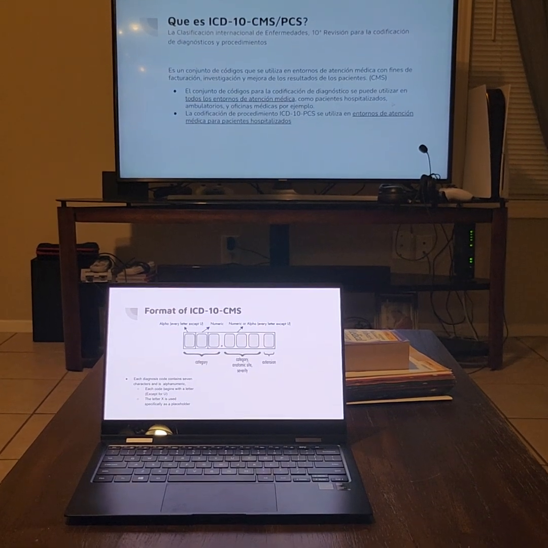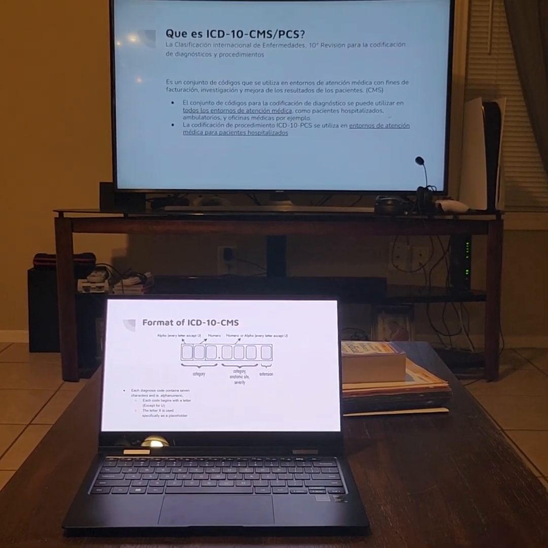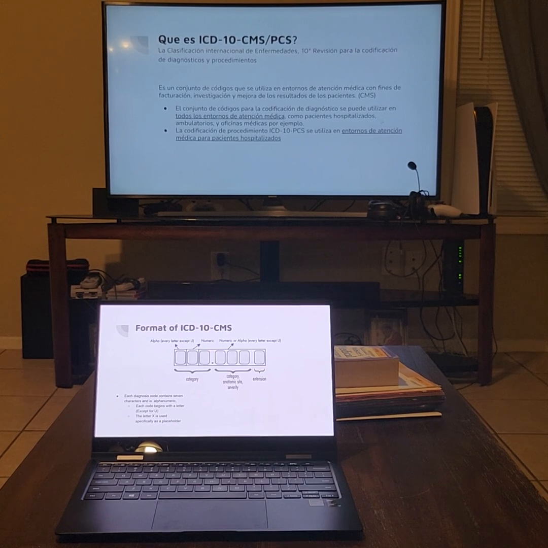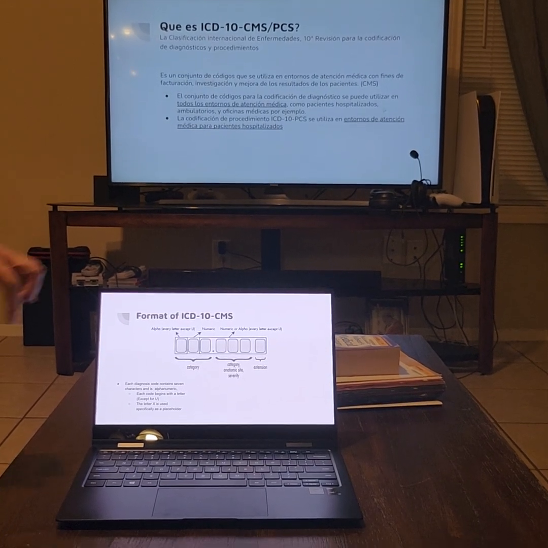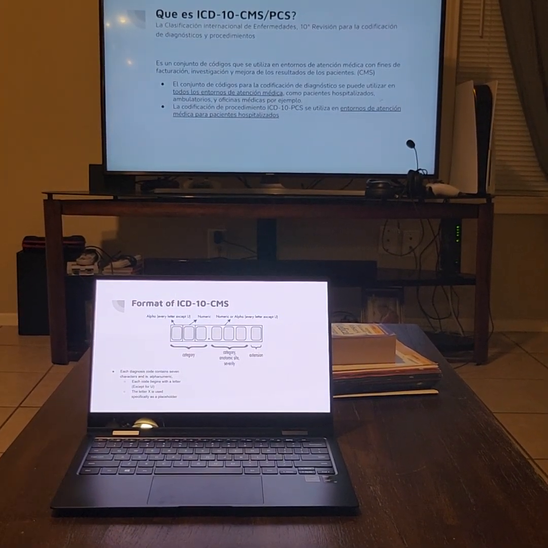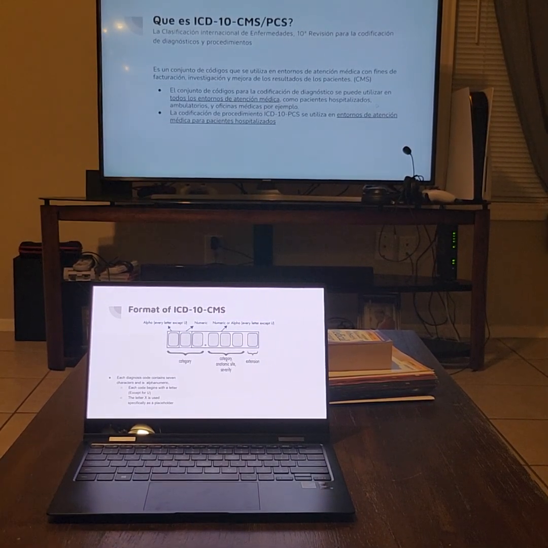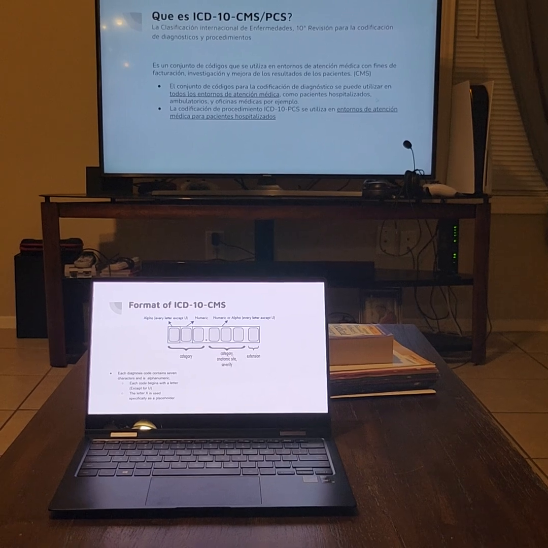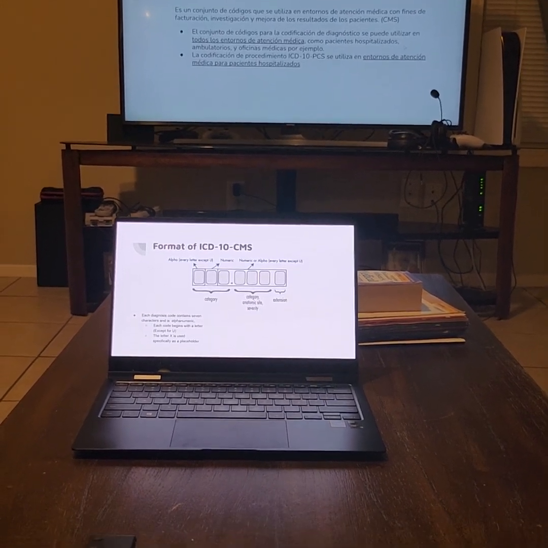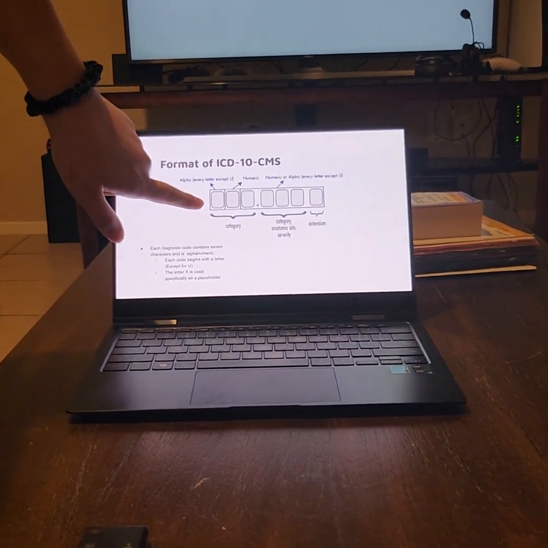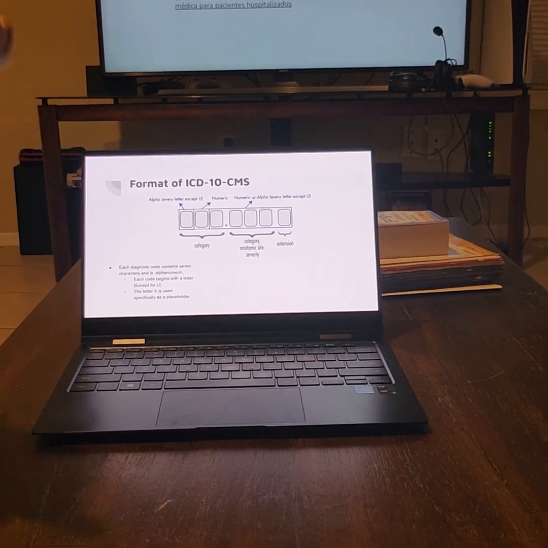Okay. So the format of the ICD-10-CM, it has 7 parts to it. So it would have the first part, which is the category, the next part, which would be category, anatomic site, and severity, and the last part, which would be an extension.